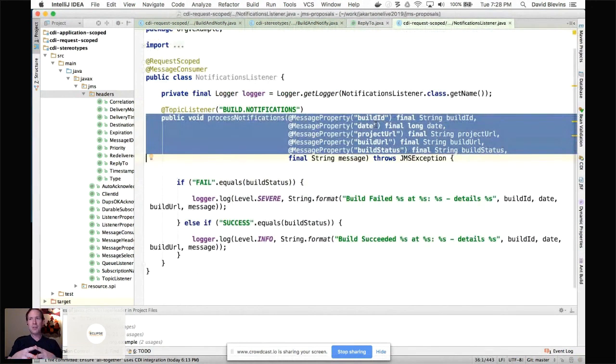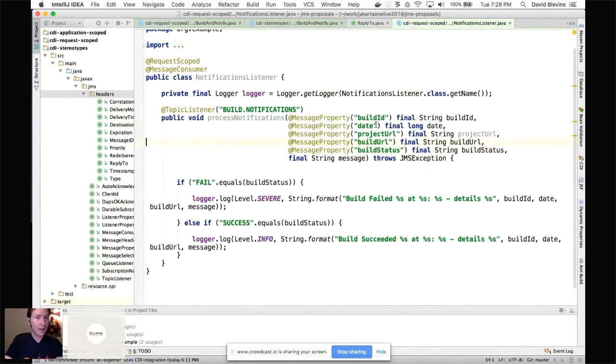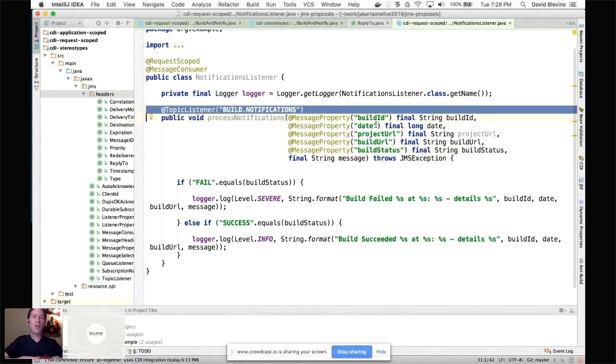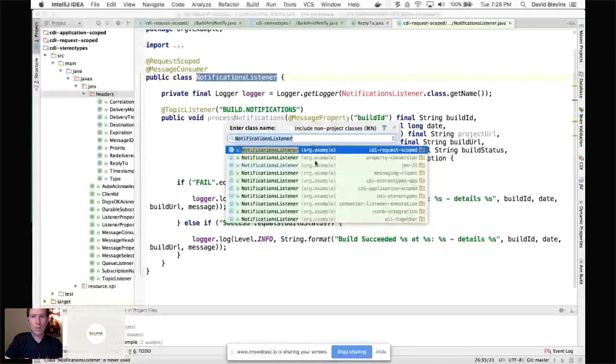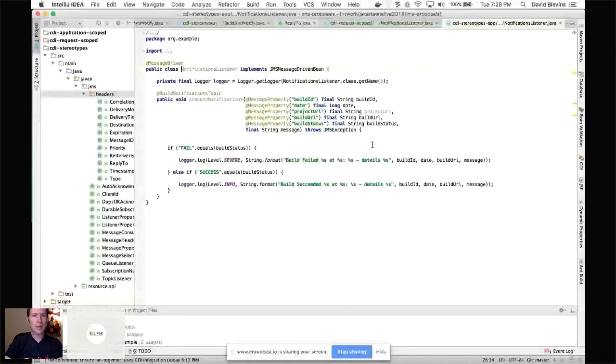If we were to apply the stereotype concept to message properties as well, and while we're at it, why not to this? Basically anywhere that we have a string that might get copied and pasted and typed wrong or made a maintenance nightmare, let's put that into a stereotype and make it reusable. So the better way to do this is like that.